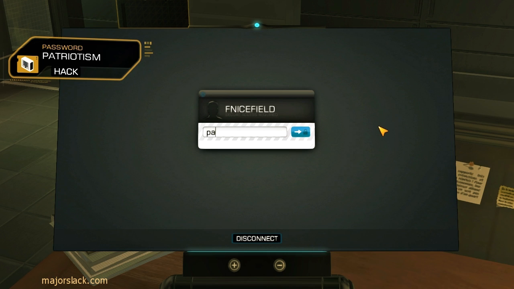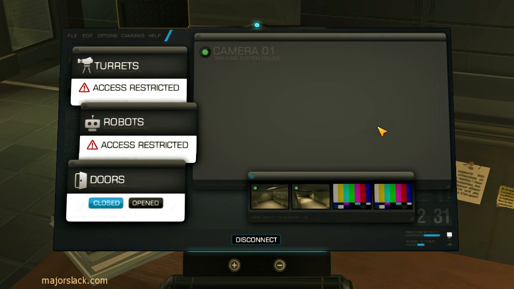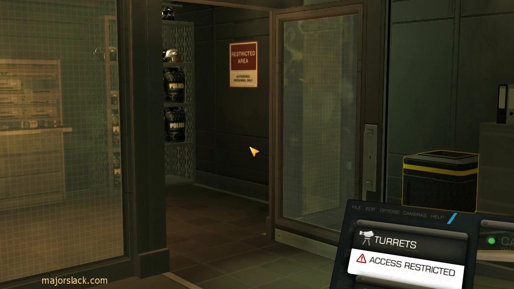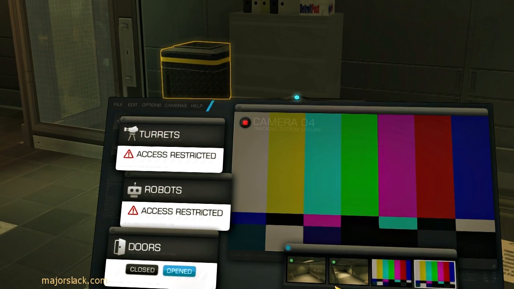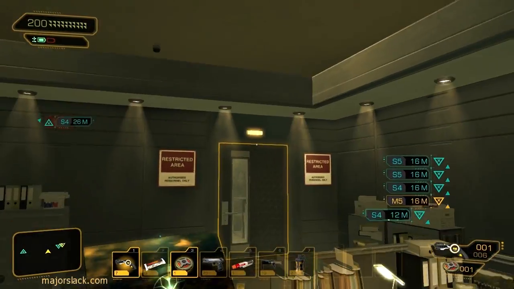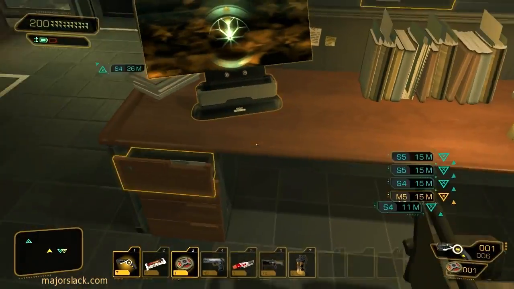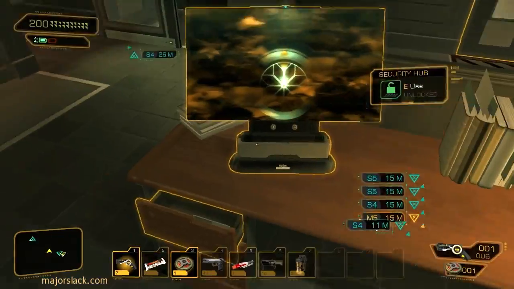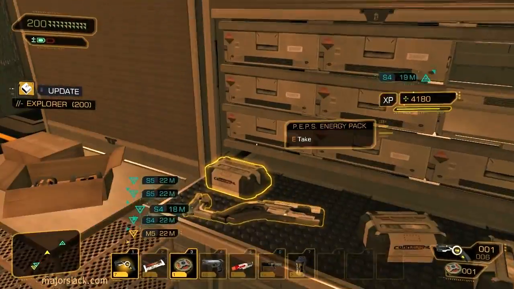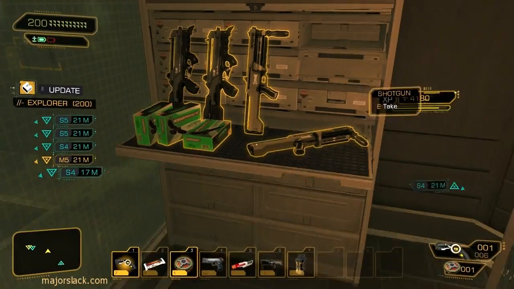So, just punch this in. Booyah. And we're in. And all you have to do is click on this. Opens the door over there. See? And we're done. And I think we're going to turn off the cameras too. There we go. A couple of cameras out in the hall that we don't want harshing our buzz when we finally get out there. Take a look around on the desk. Nothing on the desk. Let's go in here and have our way with all these goodies.